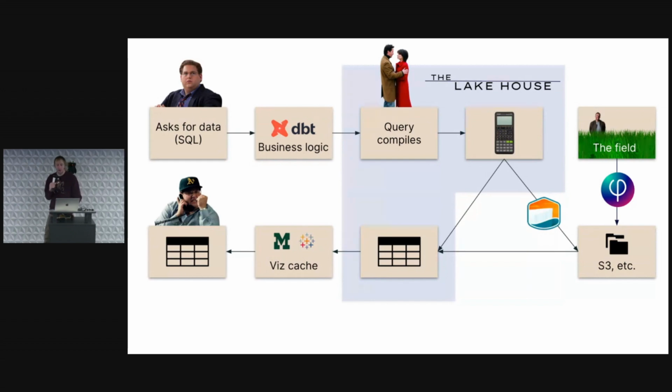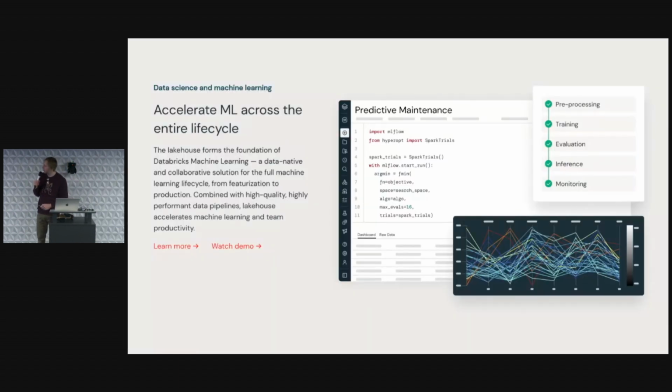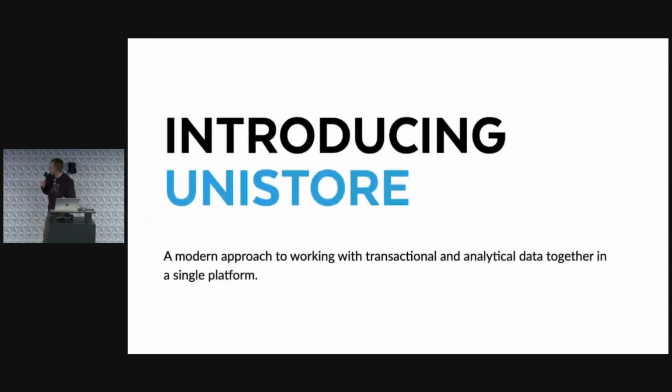And we've gotten even weirder more recently. So Snowflake is a database, I guess. But you can also build apps directly in the thing now. It's also kind of an app hosting platform. There are tools like Databricks where you can run a bunch of crazy AI and ML models and build your own LLMs and various fancy things. BigQuery has a bunch of APIs, so you can use it as an application backend in some ways, and it starts to not just compile SQL queries, but has actual APIs into it. Snowflake and other folks are also trying to combine the transactional stuff with the analytical stuff.